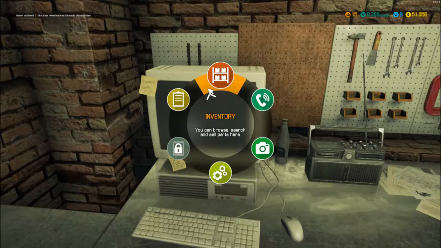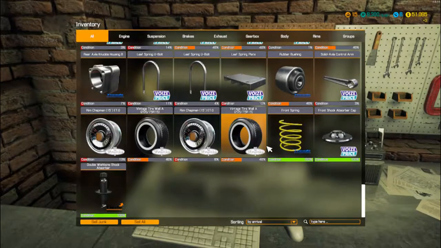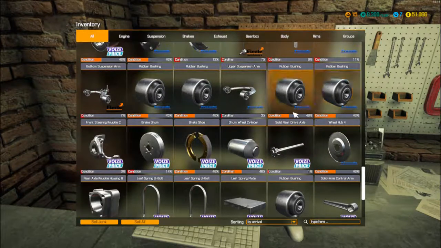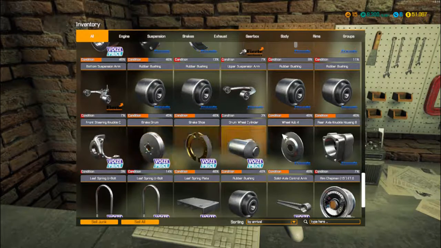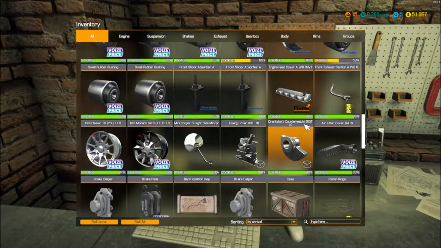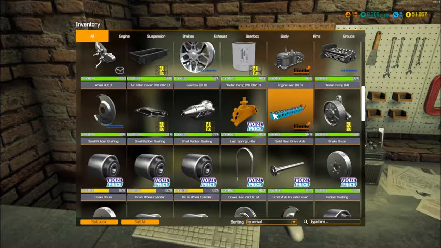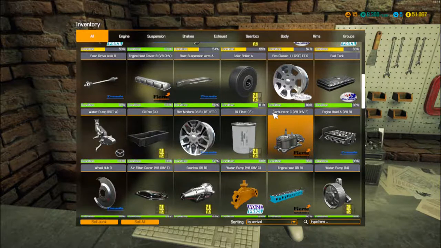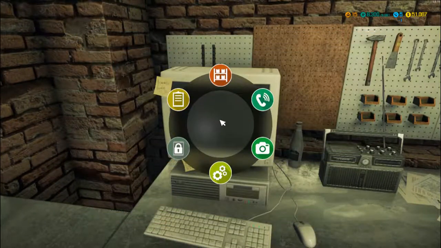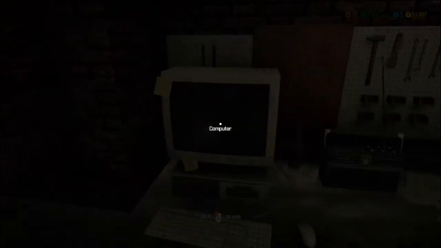So that's those bits. Go back to inventory. There's the new parts. Get rid of that one. Get rid of that one. Get rid of that one. We need a solid axle control arm. I said we had one of those rear drive ones. Yeah, got that one there. We've got a U-bolt there. We've not got that control arm, I don't think. Nope. So solid axle control arm is what we are looking for now.